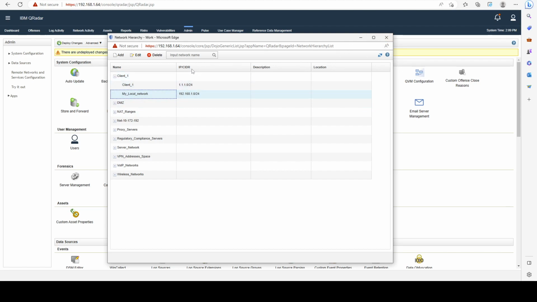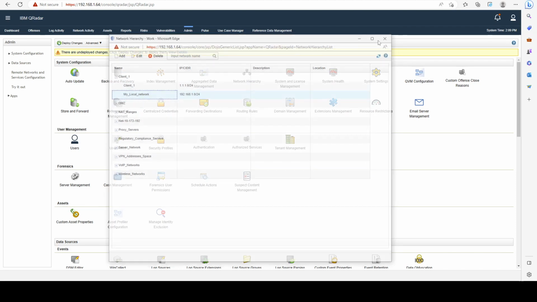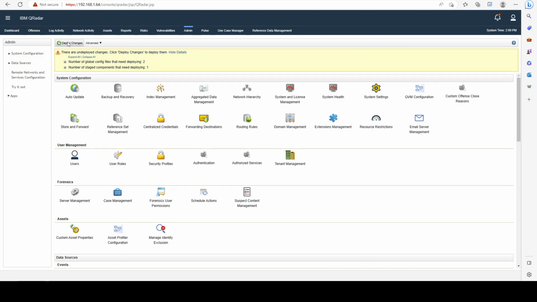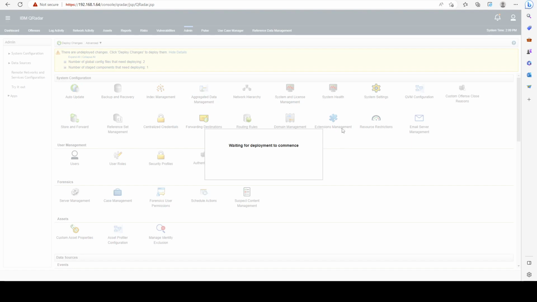Now, every change that you do here, you're going to need to deploy changes again, right? Because it's a global change. And another thing I want to say is that there is an application developed by IBM in order to make bulk changes to the networks, right? Because it's easier. It allows you to download your networks as a CSV file, edit the CSV file, and then re-upload it again. The reason why I'm not going to show it is because the application has not been updated for a long time.